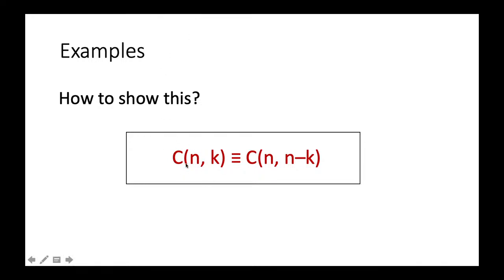First of all, n choose k is what? N choose k is the number of ways of selecting k items from a total of n items. When we select k items to keep, it must mean that we are throwing away n minus k items. Each time we keep a particular set of k items, we are actually throwing away the complement of n minus k items. So the number of ways of selecting k items must be the same as the number of ways of discarding n minus k items. That's why n choose k is equal to n choose n minus k. This is quite easy, right?